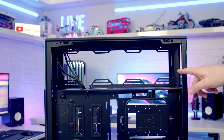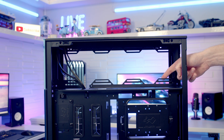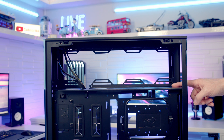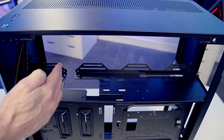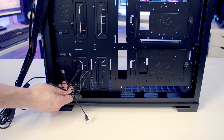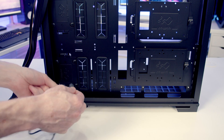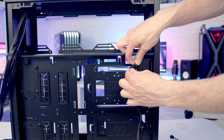The power supply goes at the top and the case is compatible with full-size ATX power supplies up to 230mm in length. Important note: if you want to install fans and radiators on the top bracket, they sit on the front of the bracket in the main body of the case. If you put your power supply in first you won't have access to the screw holes, so make sure to install fans and radiators on this bracket before installing the power supply. There's a large cutout for the AIO tubes - install it with tubes facing towards the back and route them down towards the motherboard. We then add extension cables for both ARGB and PWM for the case fans.